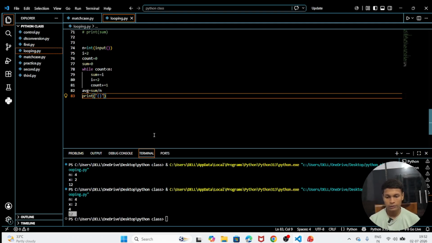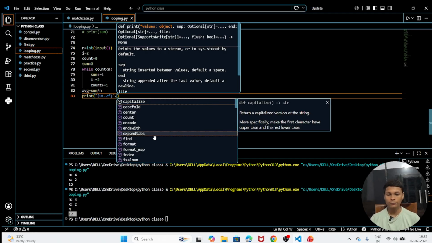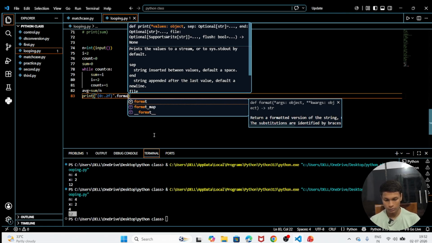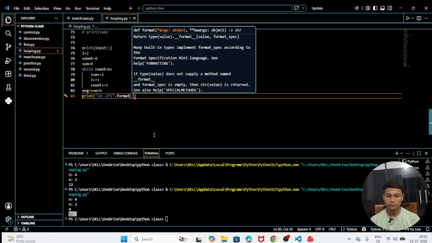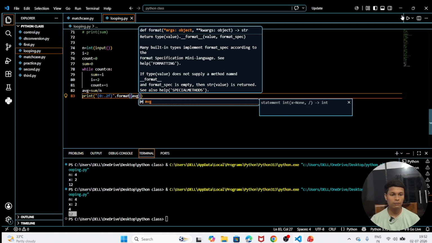Inside the curly braces we write 0, after that a colon, then .2f, which means the value is converted to two decimal places. And format is a function, and inside the format we are going to format the average.